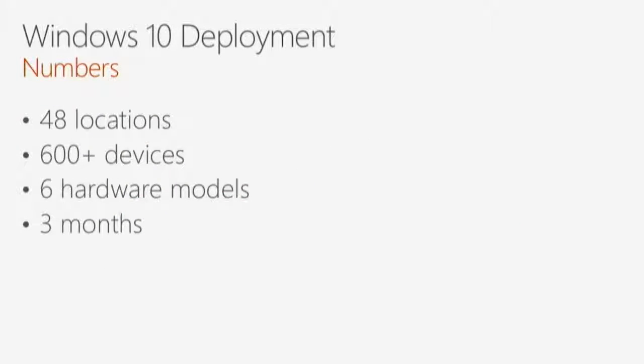So some numbers, so yeah, 48 locations, 10 of which are within New Zealand, the rest are international, and 600 plus devices deployed. So every single site, every single person got a Windows 10 device. 6 hardware models. We were very lucky in that the majority of our fleet, sort of 80-90%, were ready for retirement, so we had a great opportunity to start fresh. The remainder were less than a year old, so they still had all the functionality available for some of the advanced features that Brendan's been talking about.